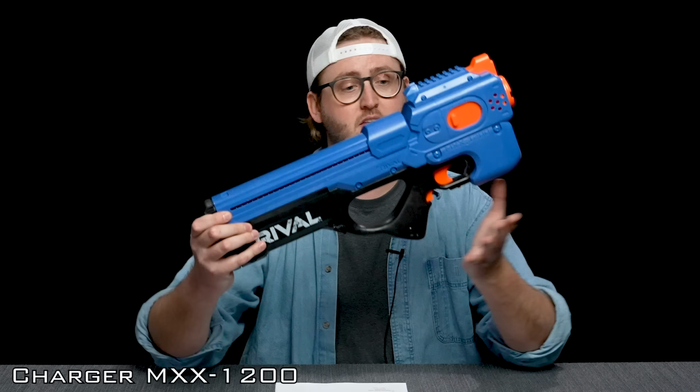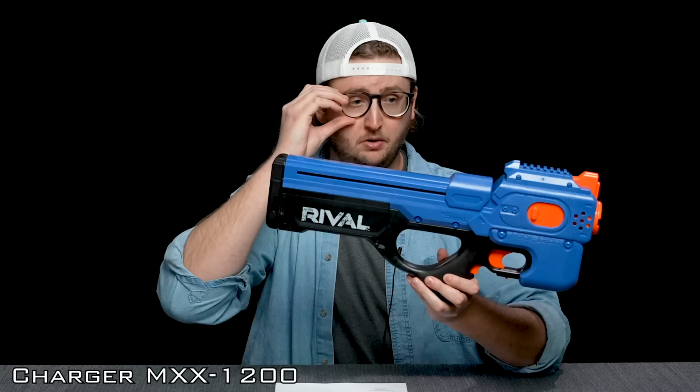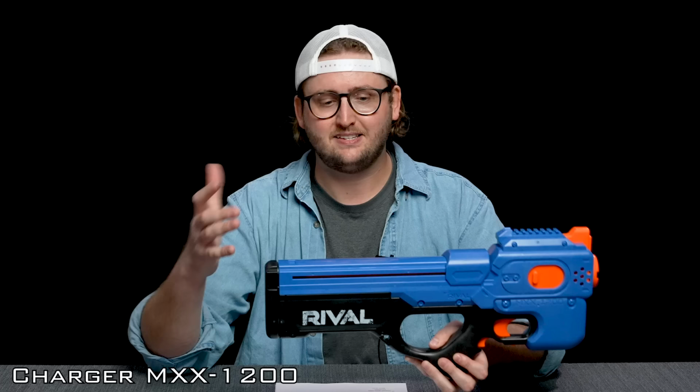Next up is the Charger. The Charger is a flywheel-powered, semi-automatic, 12-round blaster, but it has a built-in magazine. It is not compatible with the normal Rival 12-round mags. This one is built in. Chrono average of about 98 feet per second, and this one also requires 6 C-type batteries. I think you buy this one because you really like the way that it looks. It kind of reminds a lot of us of the P90. But as far as performance goes, it lacks. It doesn't have removable magazines. With a flywheeler, you dump your load really fast.